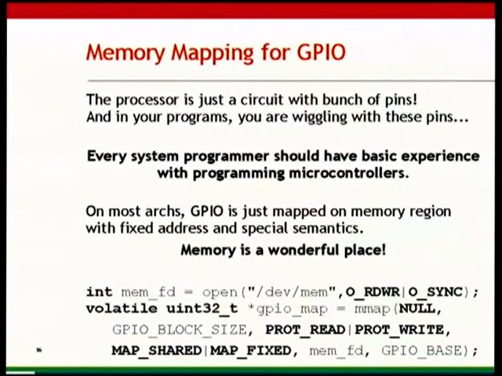So in this case, back to the memory. But we want the changes to be propagated back to the memory. That's the whole point, so we use the MAP_SHARED flag. Okay, the memfd parameter means that we want to map memory from this file, from devmem, and the last parameter is the offset. The GPIO pins are controlled by a memory region at a fixed address, and that address is stored in the GPIO base constant. So this is how this works.